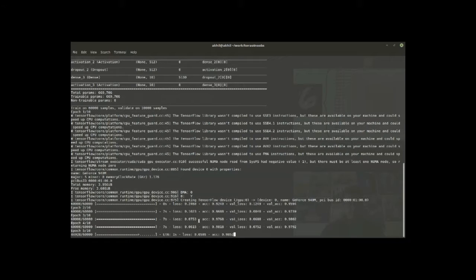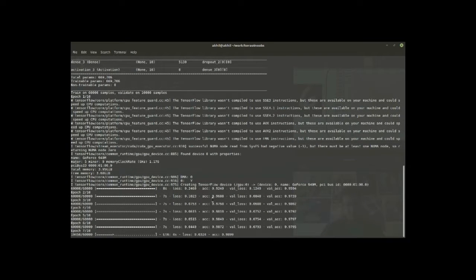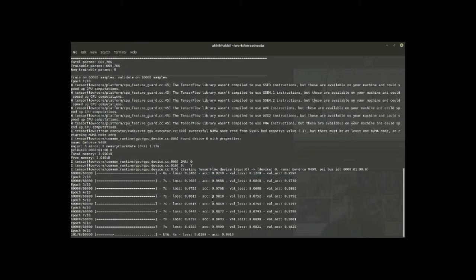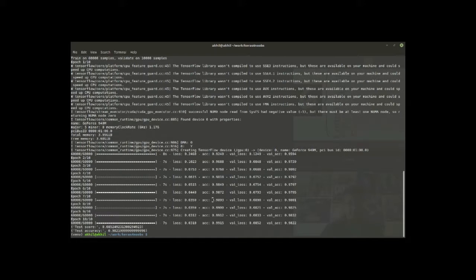So fifth, let's see. The accuracy is continuously rising. I think the model can probably reach only up to 98% accuracy. It's not going to go to 99. So it's the 8th epoch, and the accuracy is 99. Wow. And epoch 9, and epoch 10. I did not expect an accuracy of 99%. I thought it would be around 98.